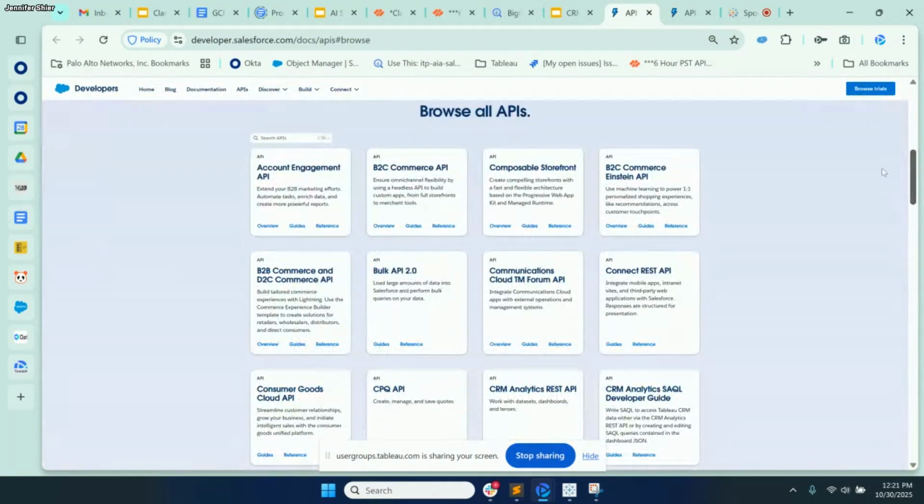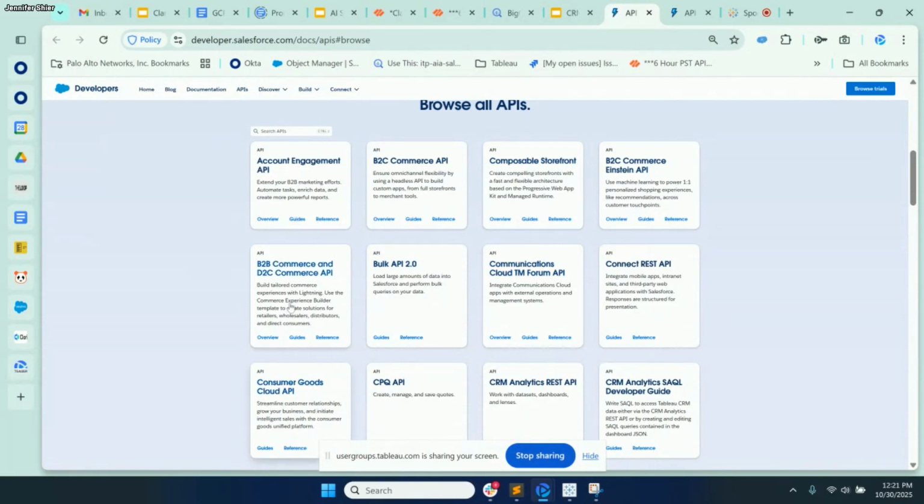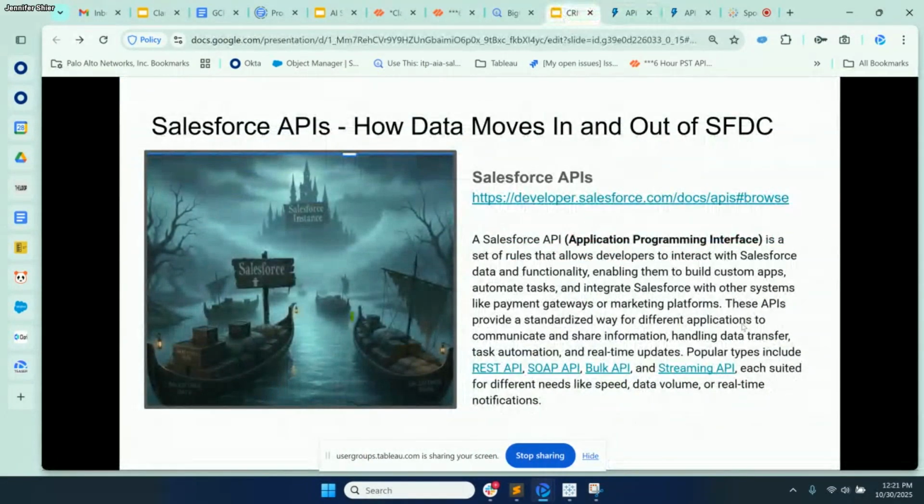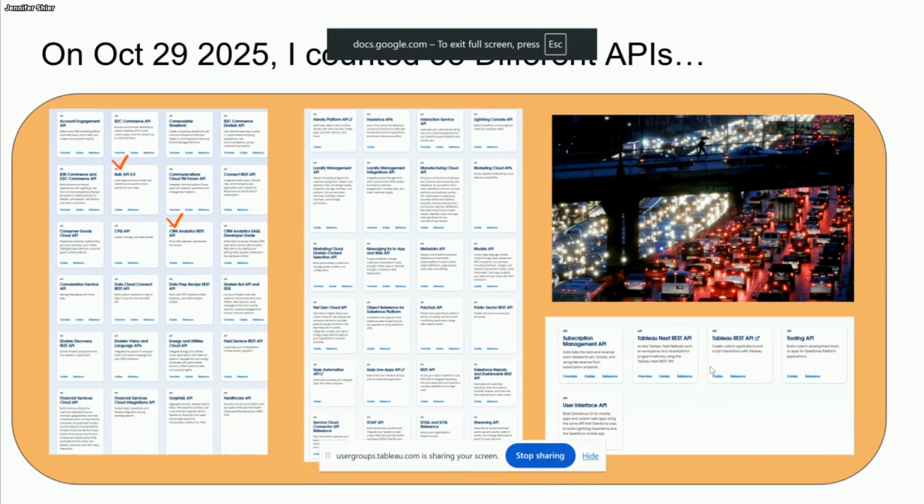So just think of these as, you don't have to learn every single one. You just have to learn what applies to you. And you can read down here on particular ones individually. Most of the time, it's devs that get into that. We just have to know how it works, but the devs have to know how to code with them. So this was the screen I just showed you when we went to the page with all of these. We're only going to be talking about these two today.